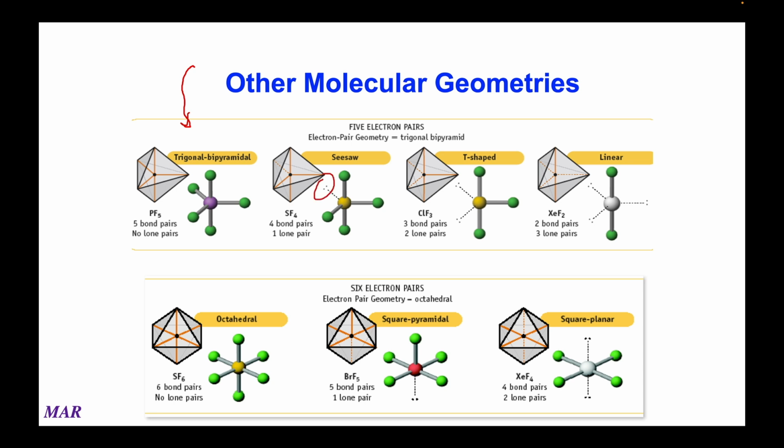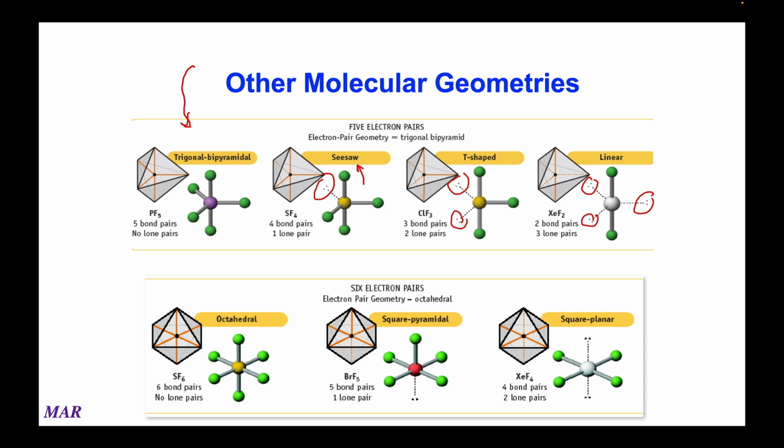However, if you have 1 lone pair, then it's better to put it kind of in the plane, as we talked about in the last part. This creates a molecular geometry of seesaw. So for SF4, we would say the electron pair geometry is still trigonal bipyramid, but now the molecular geometry is seesaw. If you keep going, the T-shape would be the molecular geometry with 2 lone pairs. And if you have 3 lone pairs, they all go in that central plane. That actually creates a linear molecular geometry. Now again, for all 4 of those, the EPG would be trigonal bipyramid, but you do change the molecular geometry name as you add and subtract lone pair electrons.